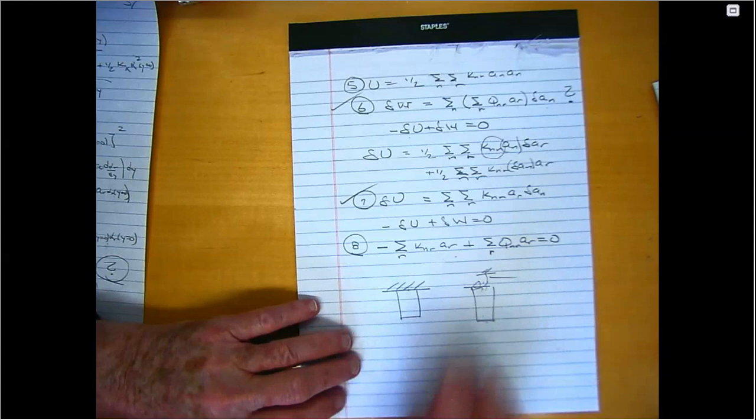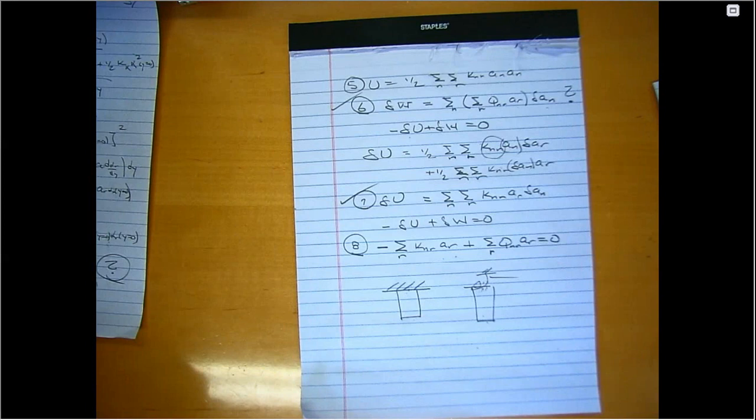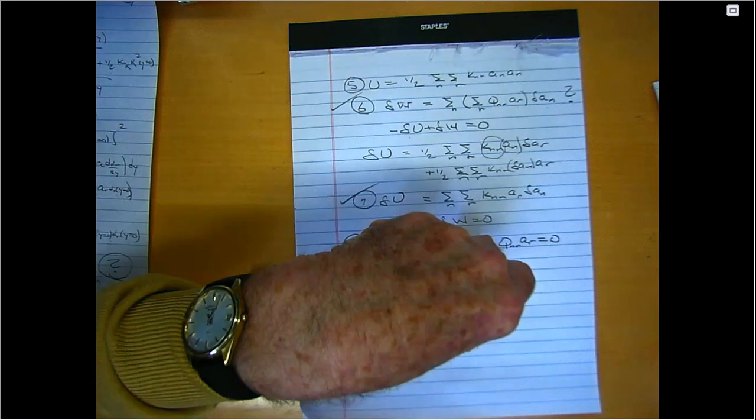I have a question more about the physical model. If we put this rotational spring at the root, how is that representing what we do? Well, first of all, I can build a wind tunnel model that has its characteristics. You'll agree with that, right? Yeah. And that's been done.